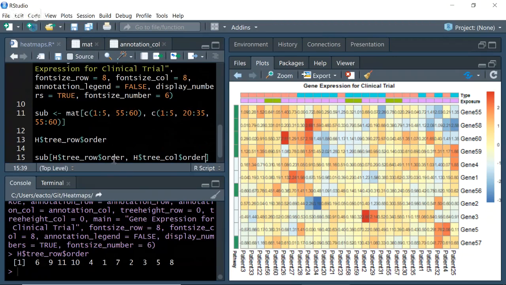So now this is my ordered data frame, and I could write this to a CSV file or something like that. If you end up putting this back into the pheatmap function, it will look exactly like this. The order, anyways, not all the pictures.